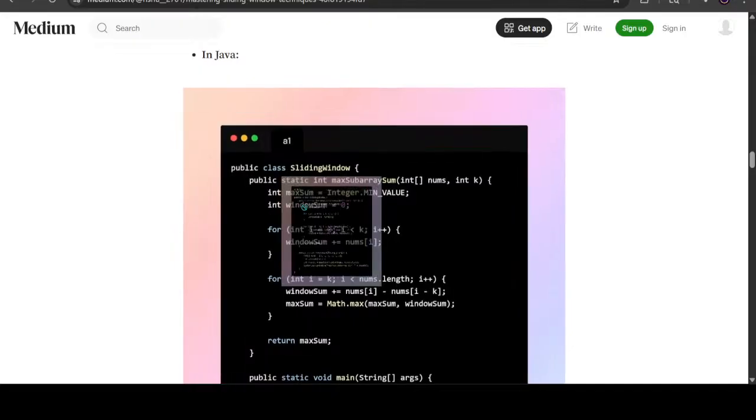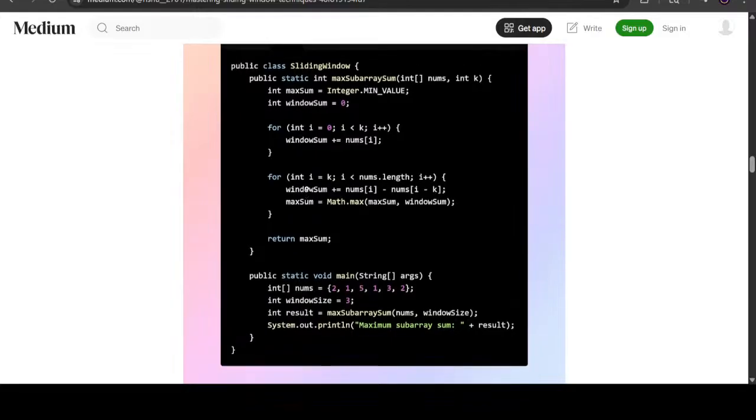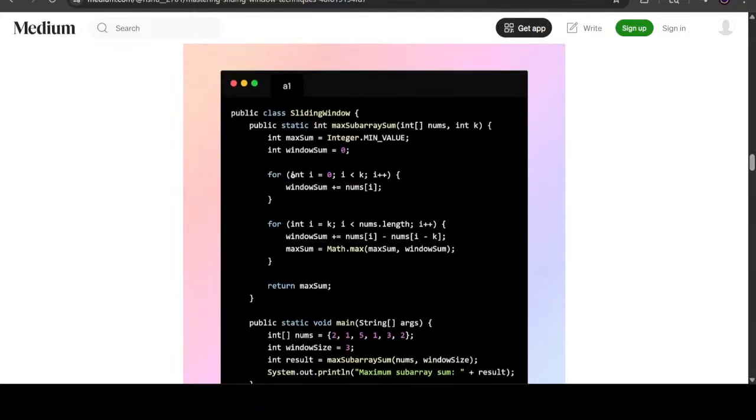And you have something called window sum. What you did, you iterated till k, but you don't even have a k. We need to create a k then.